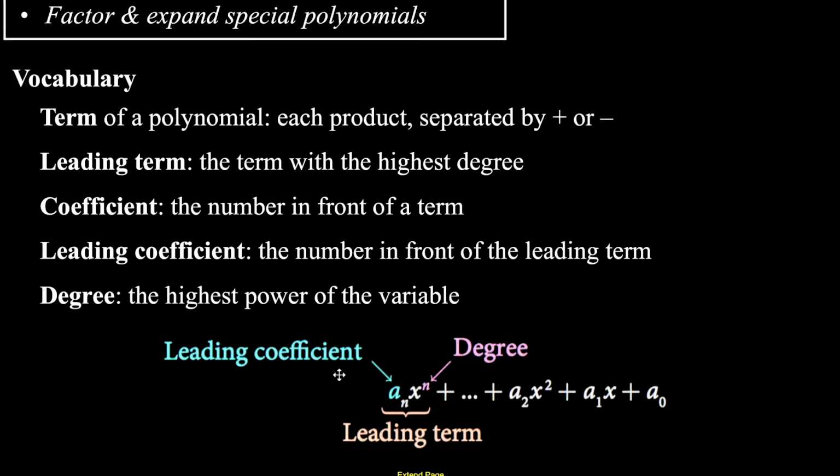So here we have, in general form, don't let this formula scare you. This is just the general form of a polynomial equation where a sub n is called the leading coefficient. It's the number in front of the x term that has the highest exponent. The degree of the polynomial is n in this case. That's the highest exponent, and then these go in decreasing order. And then the leading term is that very first term that has the highest degree.